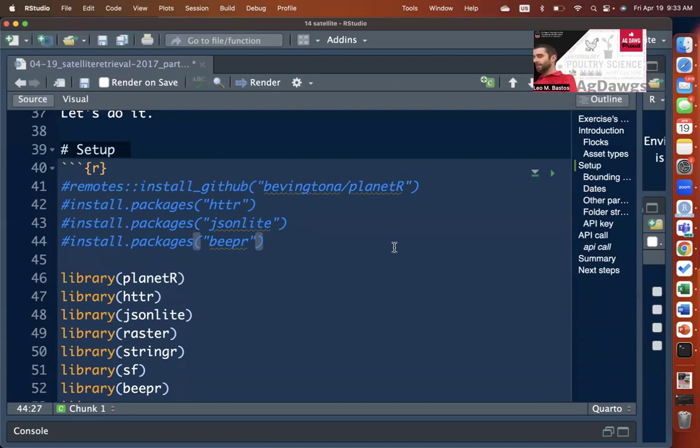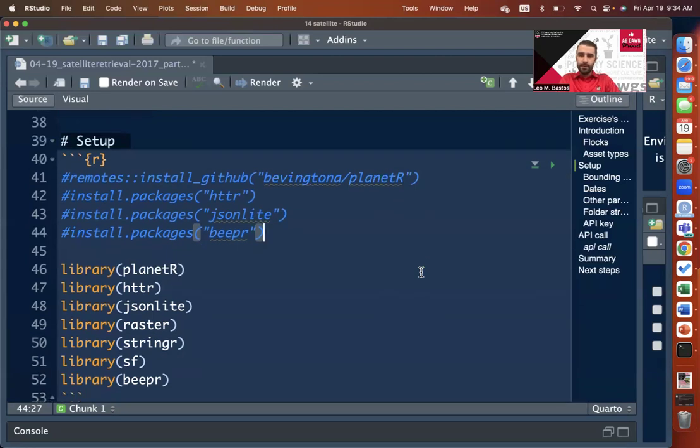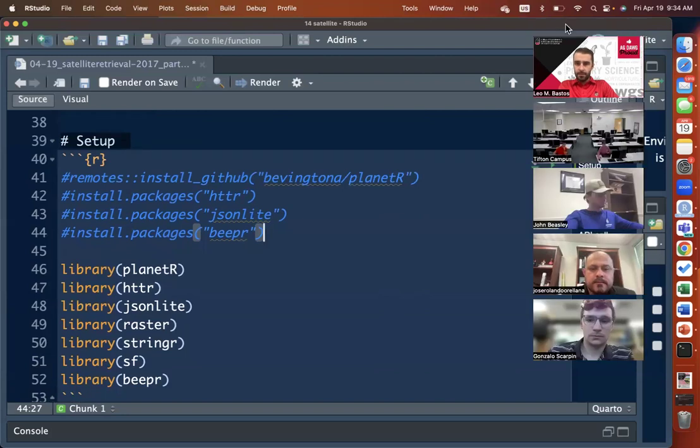Dr. Bastos? Yes. I get an error on install package JSON Light. What is it telling you? It says error unexpected, on the JSON line. Sorry, Rolando, can you repeat that? What is the error? The error said unexpected end of quotation, in a regular quotation. Did anyone else have issues with JSON Light?